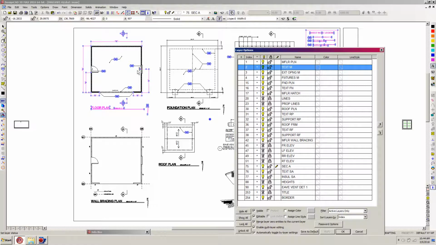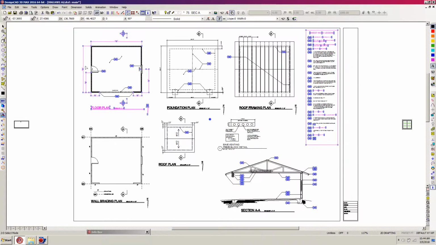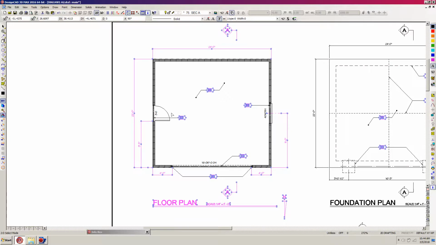So I'm just going to click OK, zoom up on that floor plan, hit Escape. These arrows that are indicating the various doors and windows are also not in the proper layer. It looks like the sheet note boxes are.